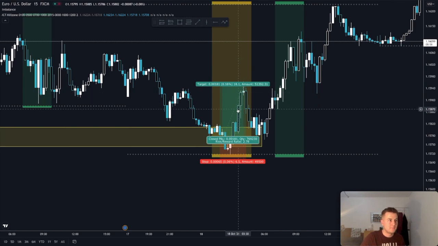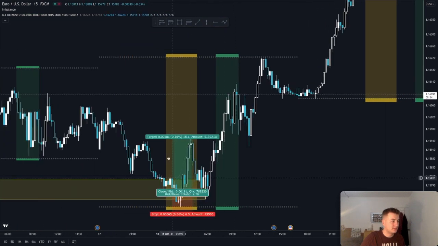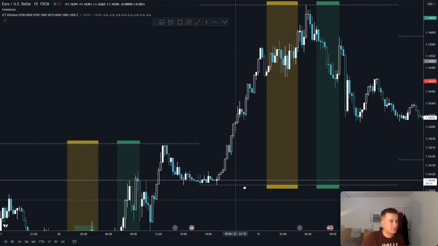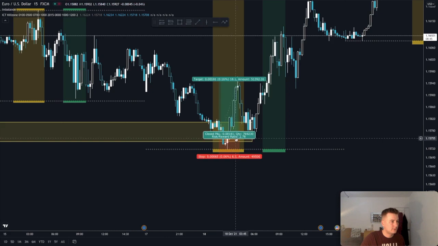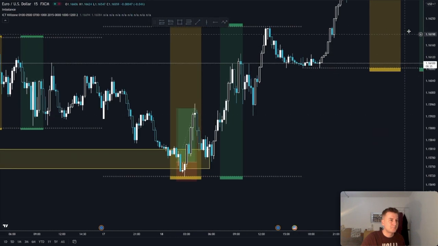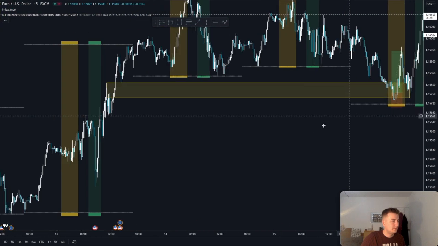All these trades are going to be short, simple, easy trades. Obviously you see, price did continue to go all the way up, but I don't care because I still made 2.78% on that one trade. It's not about the big winners, it's about the constant small winners that you get throughout each week. So I entered at about 50% of the imbalance, with stop loss at the low.